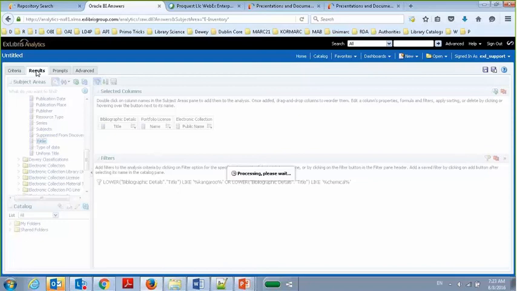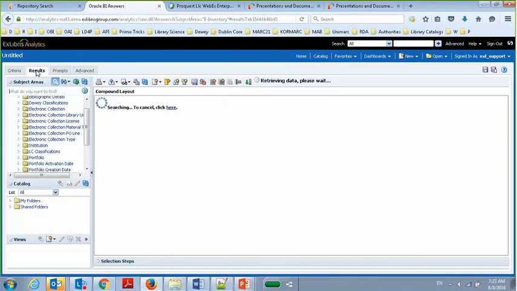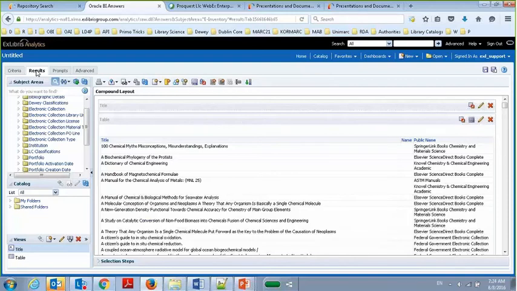Results. So now I have the portfolio license name, the electronic collection public name, and the bibliographic details title. And I searched for lowercase kangaroo and lowercase chemical. Let's see what we got. Okay, so first of all, you can see I have biochemical, which is lowercase, the chemical, and I have chemical, which is uppercase.